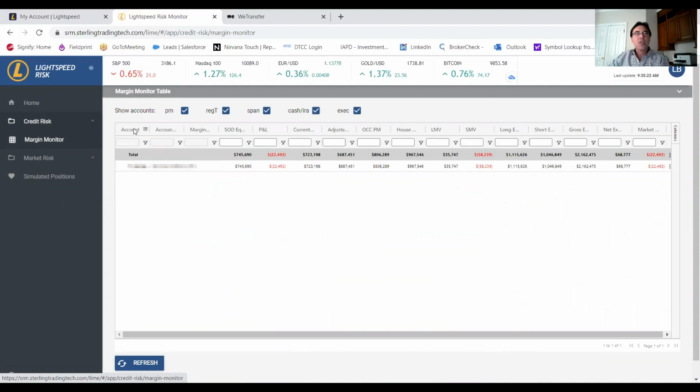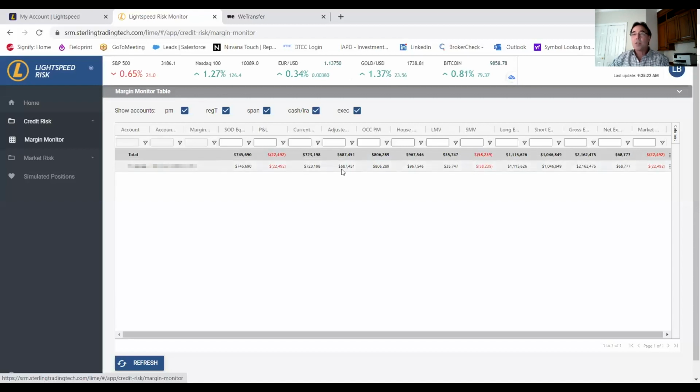But you'll notice that you have your account information, name of the account, and your start-of-day equity, sometimes called your net liquidating value of your account, which is essentially the long market value plus cash minus your short market value or short balances, your current P&L, and your current equity in the account.